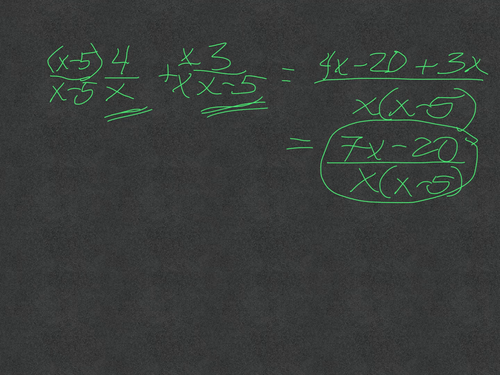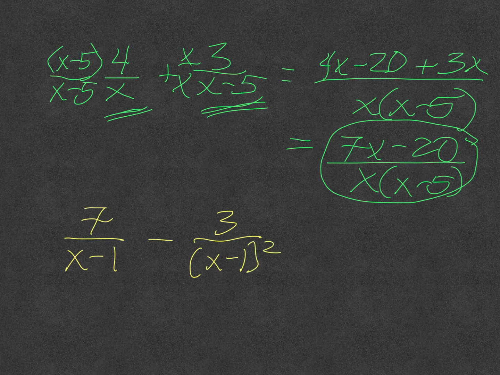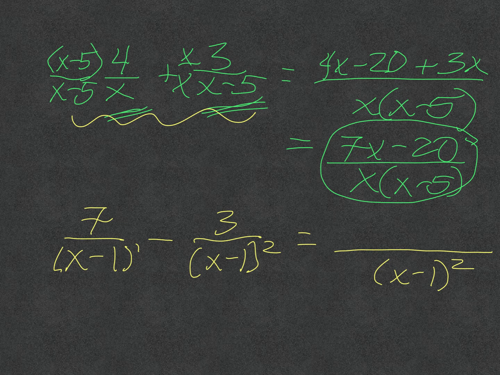I recommend highly that you look at all the examples in the textbook as well, because the more examples you see, the more you'll kind of know what to expect with little situations. So sometimes you have denominators like this where you just multiply them to get the common denominator because they have nothing in common. However, here we can use our prime factorization rule. Notice we have x minus 1 to the first power and x minus 1 squared. So the common denominator is x minus 1 squared.